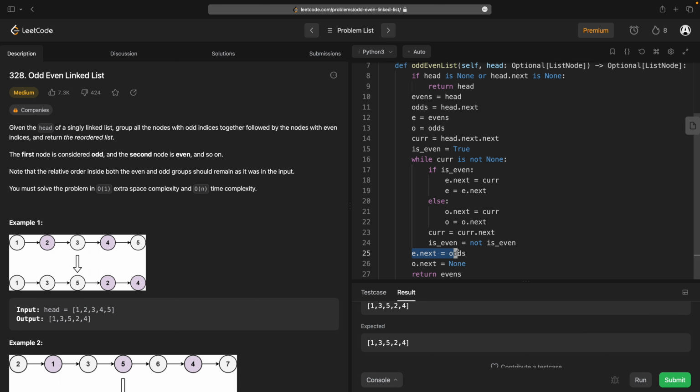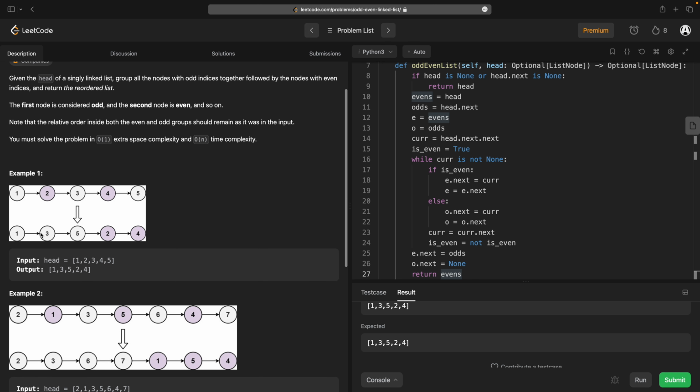So we make the evens point into the odds. Our 5 has to connect to the 2, and just to make sure we're not accidentally cycling back into our list, we have to make sure this 4 definitely falls off, because before I was actually leaving that dangling, pointing to the 5, so there was indeed a cycle, which was not good. And then I need to make sure I'm returning the right thing. These are the evens, even though they're odd numbers in this particular example, they are my evens indices, 0, 2, 4. Right.